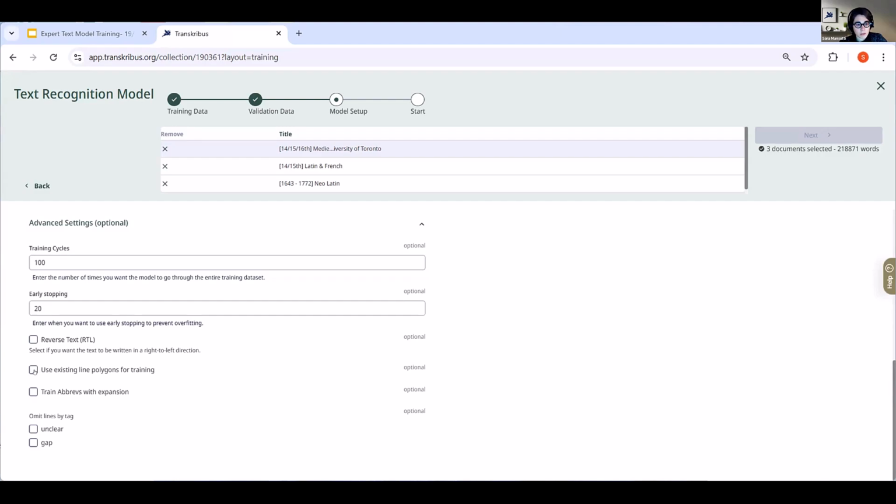You can select this option, use existing line polygons for training. Select this option only if you have manually adjusted the line polygons.